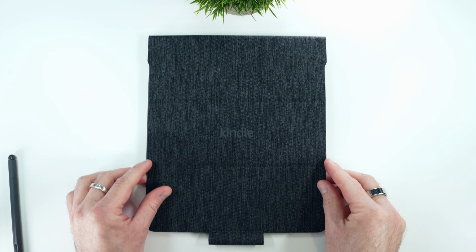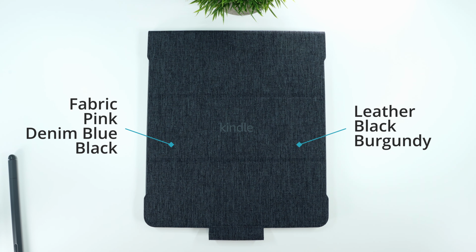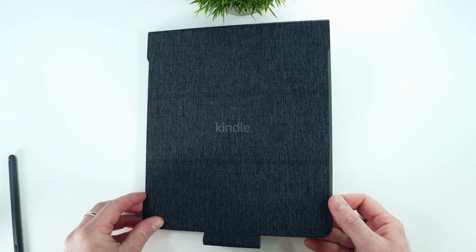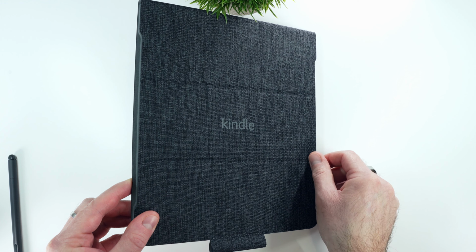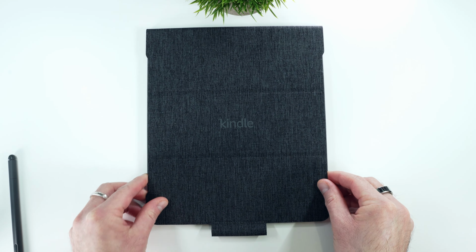Having said that, the build quality of the Scribe Folio is really quite excellent. The outer material of this fabric version comes in three colors: pink, denim blue, and this black version, while the leather option is available in either black or burgundy. I can't comment on the leather version, but this black fabric has held up really well to my daily wear and tear, throwing it in and out of my bag and using it daily around the house and at work.